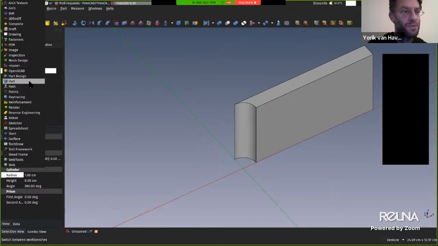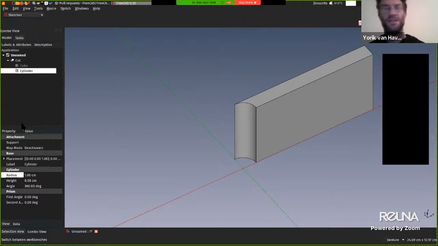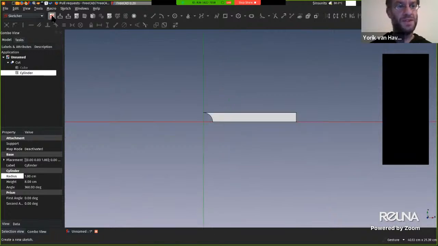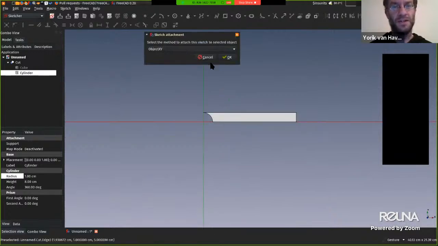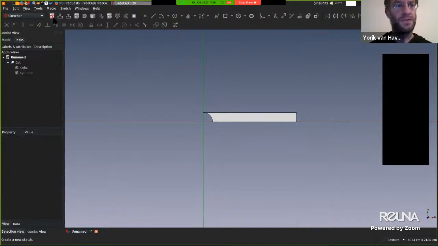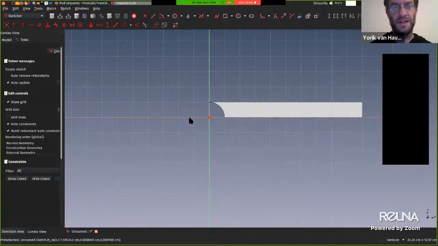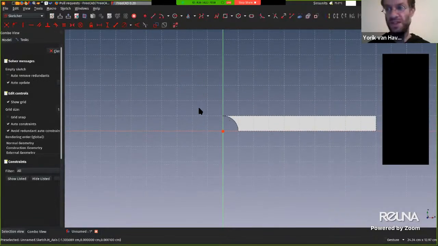We have more complex stuff, like, for example, this one called the Sketcher, which is really interesting because it allows you, let me show you. I will make a new sketch with it. And sketches are 2D, two-dimensional drawings or shapes.